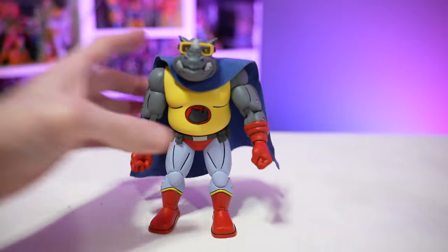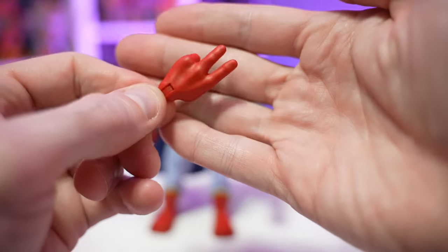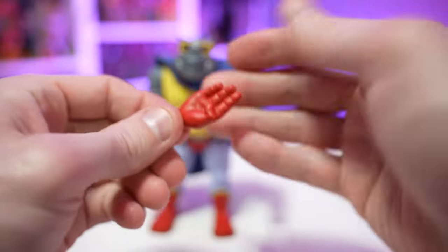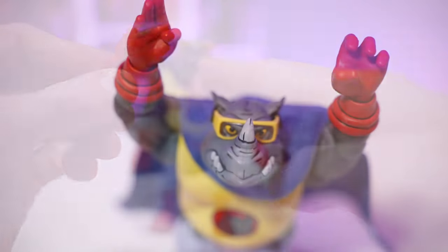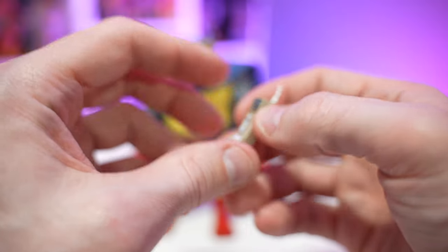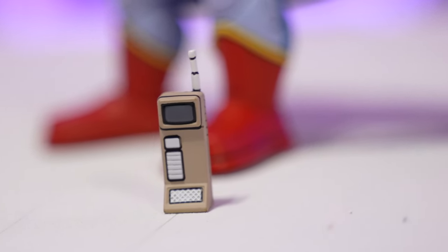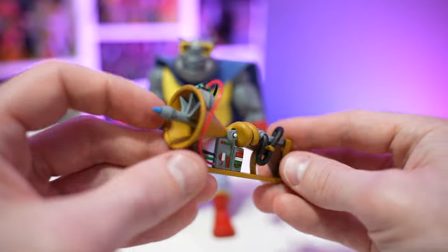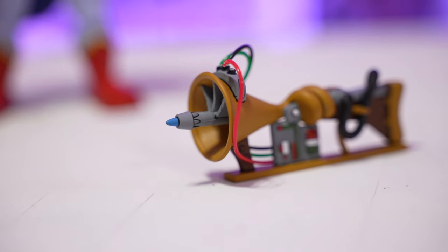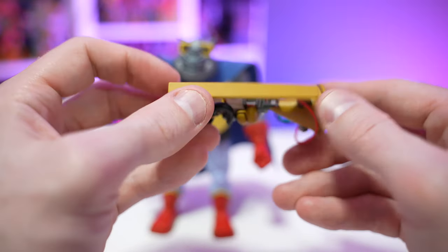Rhino Man's accessories are pretty standard. You have C-gripping hands, a peace sign hand, and a thumb-in fingers-out flying grip hand. There's also a cell phone accessory — I believe Shredder uses it throughout the episode, though it might be another character — it's a cell phone slash walkie-talkie used throughout. Then there's this crazy wacky gun — really the only way to describe it is wacky, crazy, zany. It's got red, black, and green wires that actually move around a little bit, lots of different colors and dials, and a smooth flat surface.